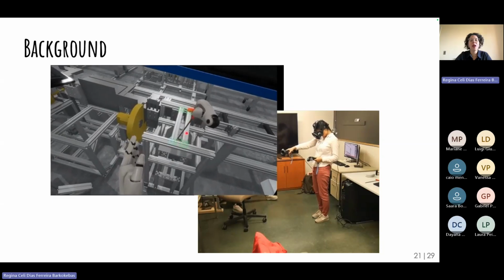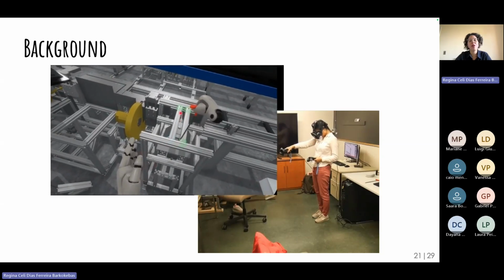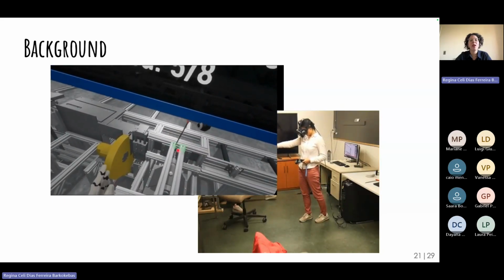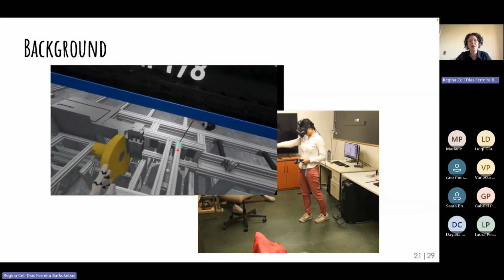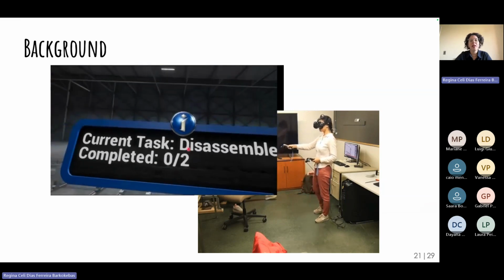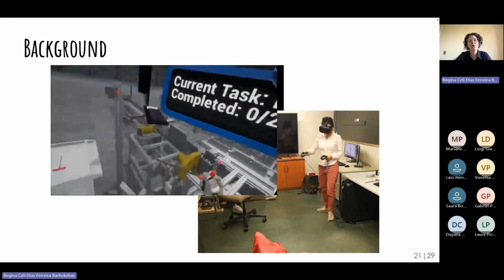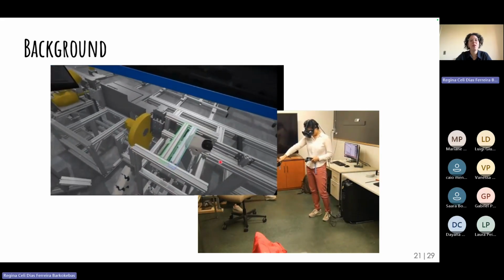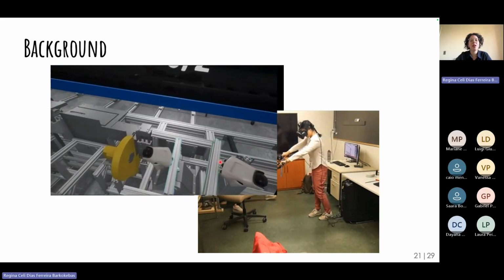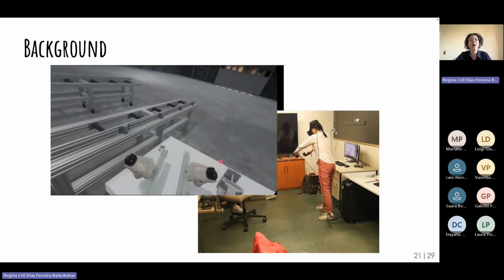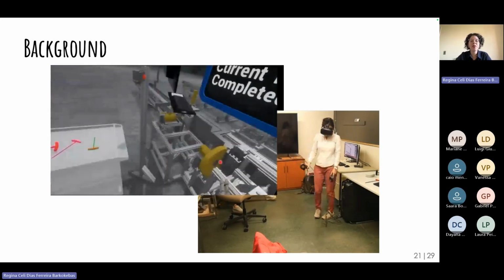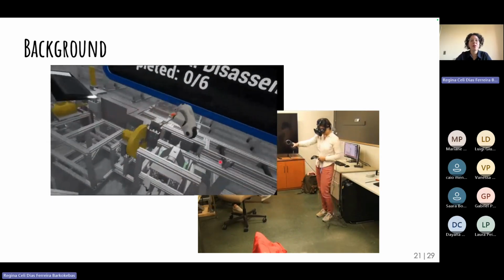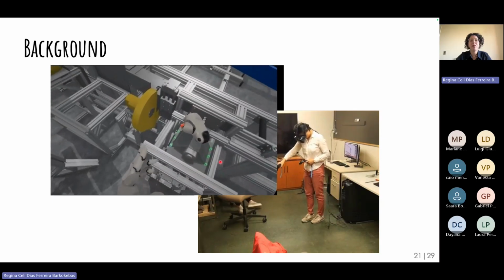And we use colors to highlight where you should be working. So which part of the machine you should be trying to disassemble, in this task, at that time. So you can put your tool back, use both hands or one hand if you want to remove the piece, put it on the table, and then you're going to be repeating these kinds of tasks until you can reach the drilling part of the machine, which is the one that needs some maintenance.